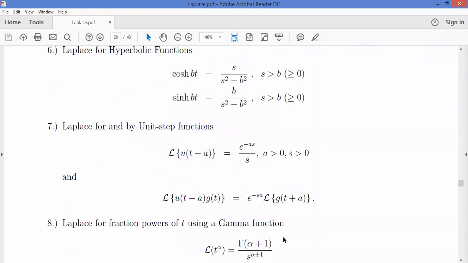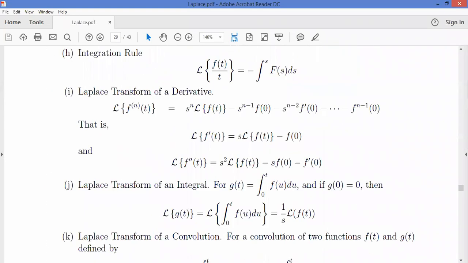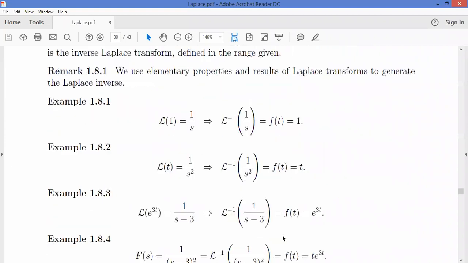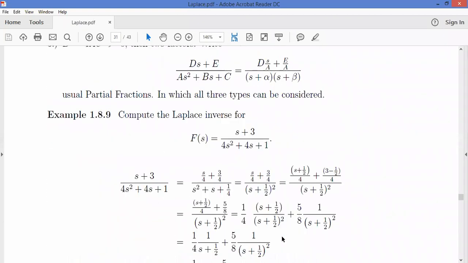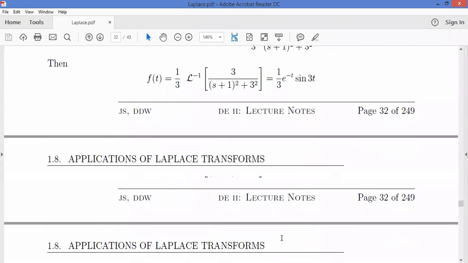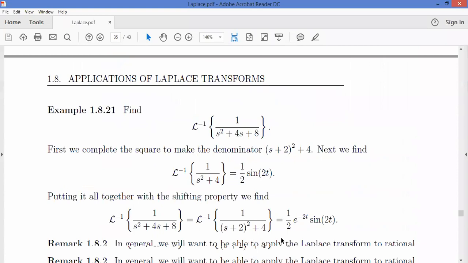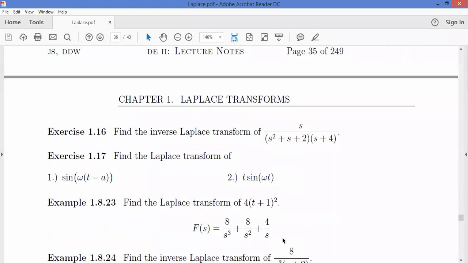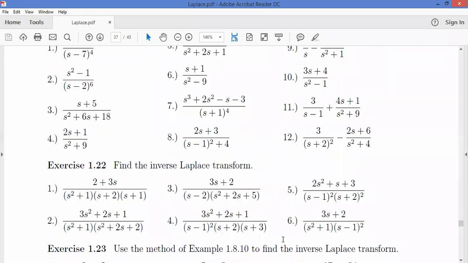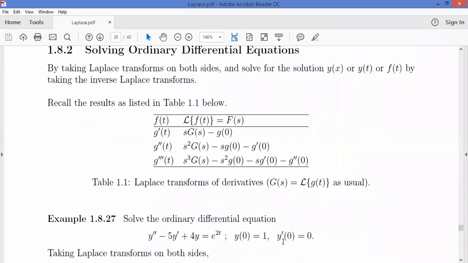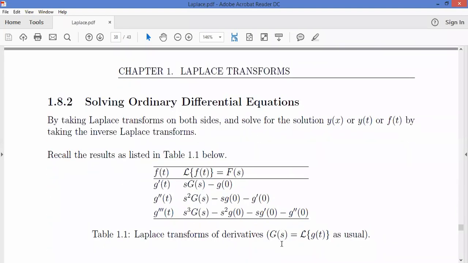There are examples to do with those functions, applications. Applications here, it is to do with examples. These ones, they are all for you. There is nothing much here. So my interest is going to be in, okay, here. So this is where we are going to apply the concepts we've just discussed.